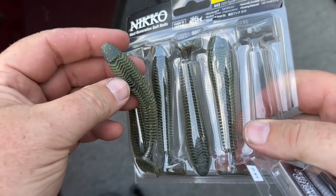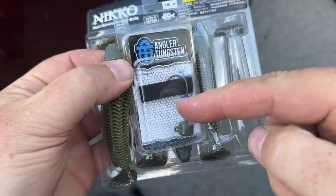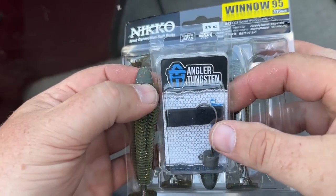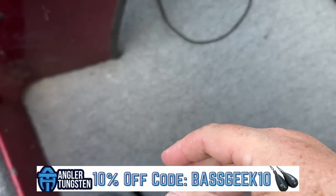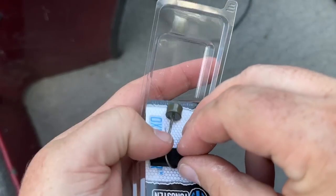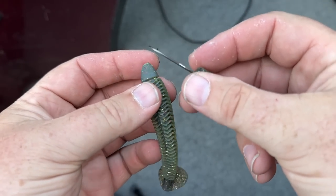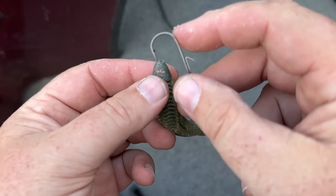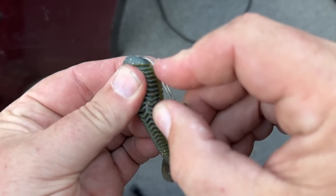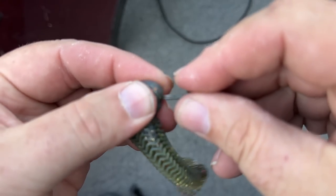So I'm not gonna use the one that I'm gonna give away to you guys in the box, but I am gonna use this. I'm gonna show you something a little bit different. Guys, this head right here, I use for so many different things. Now that's a 3/8. When I'm using floating plastic, I generally go up a size of what I would normally use so that I can get it down a little bit deeper. But this head right here from Angler Tungsten, it doesn't have the screw lock. I love the Eclipse head, but on stuff like this, you really want more of that keeper right there, that Ned style keeper. And I'm gonna tell you, this plastic is tough.